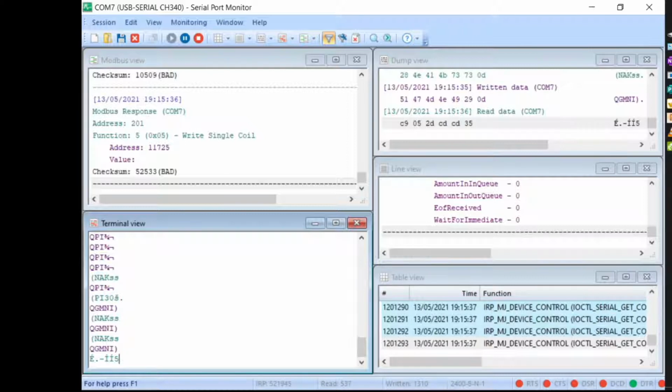Whenever you receive this, it is good news, because the inverter is saying not acknowledged. Not acknowledged is good news because the commands you have sent to the inverter have been received.